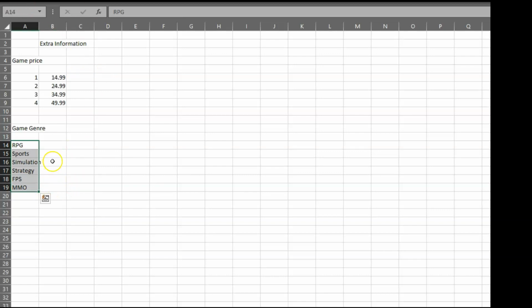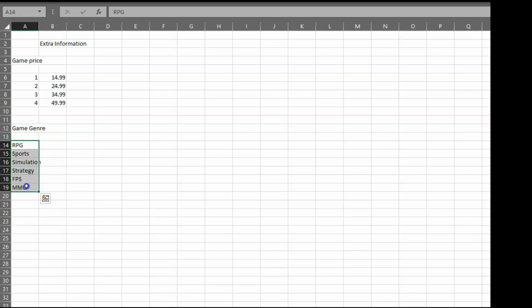Now I'm going to name this again. The titles here are more for show, right? The titles here are for me to kind of know what each one of these does, as opposed to actually being part of the lists themselves. So this game genre, you notice I do only highlight the genre, you don't highlight the title itself. Otherwise, you give the end user the option to choose the title as the actual genre itself, and we don't want that.